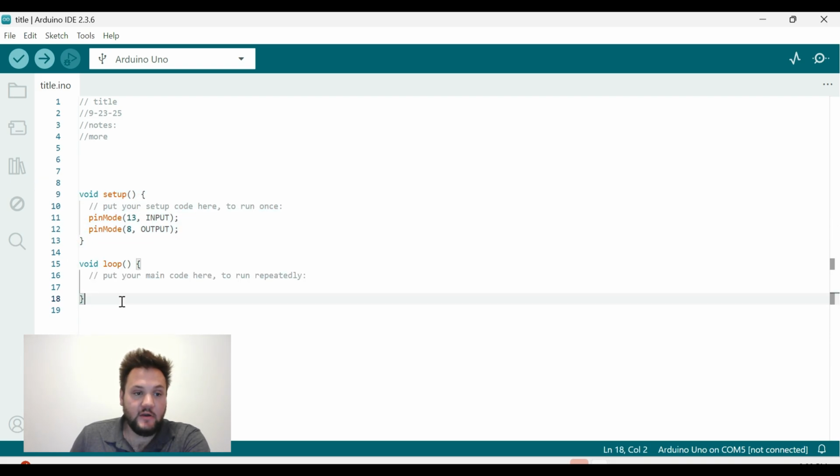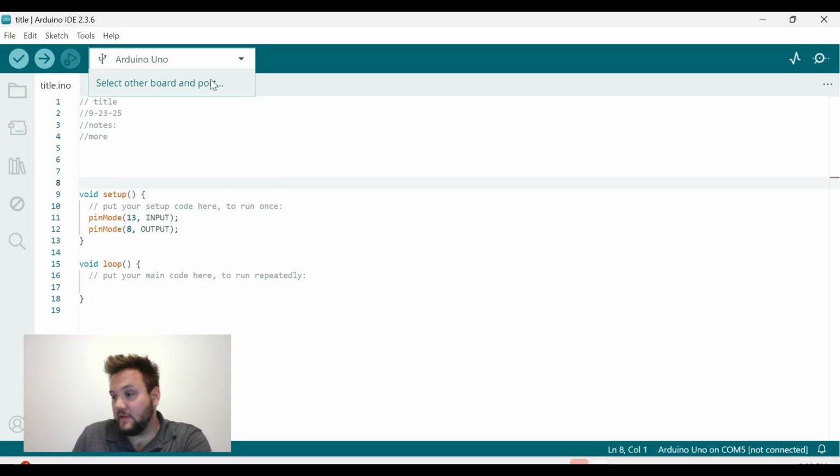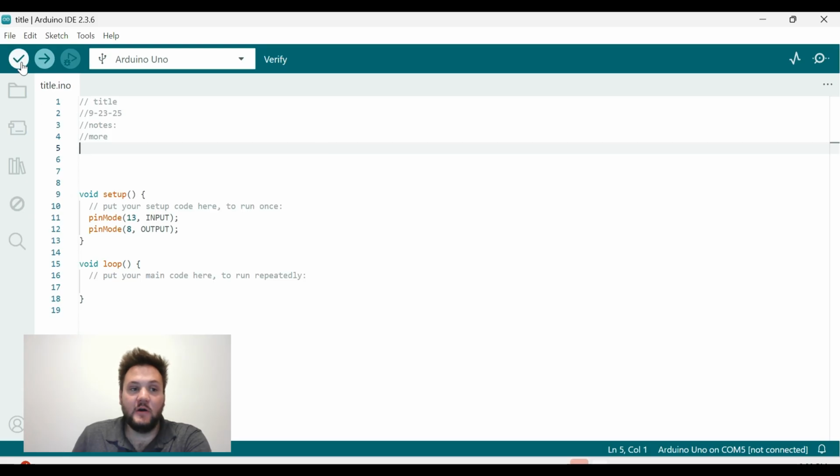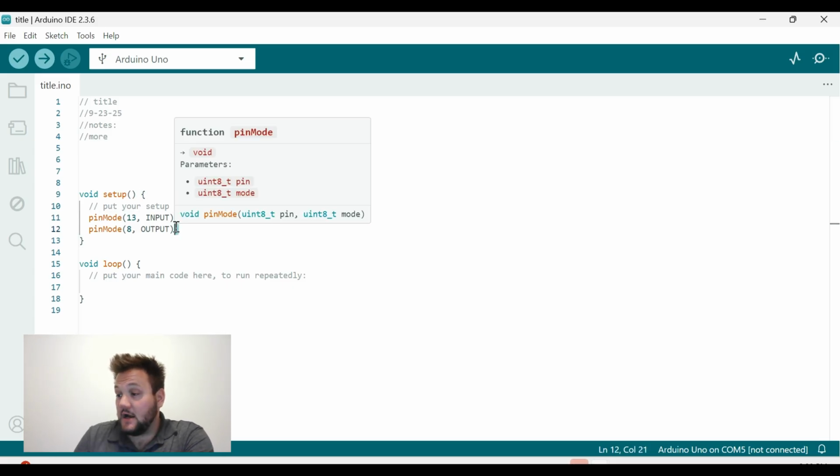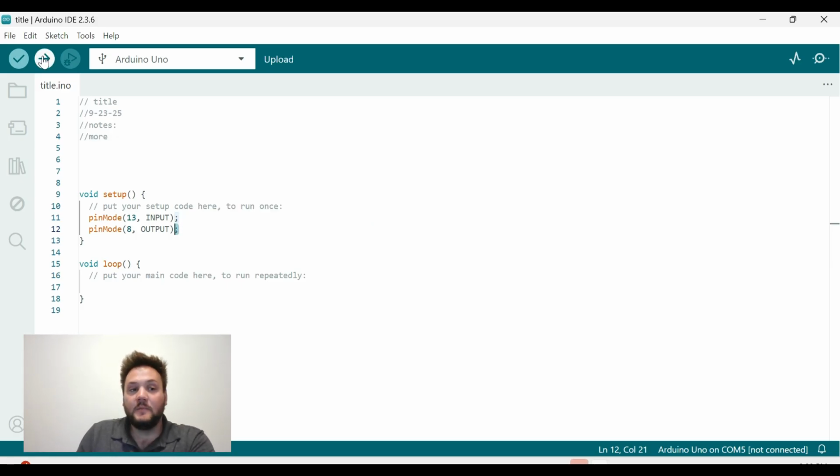The other thing I want to show you here in the UI is we already talked about your drop-down menu for your board select. You have your two buttons here for verify. This will just verify the code, make sure that it has all of the semicolons, make sure the code actually works and makes sense in coding language. It might not work because we need to code things properly, but it'll at least have all of our semicolons. It'll compile, right? And then we have upload to our board when we have our board selected. So there's those two buttons.